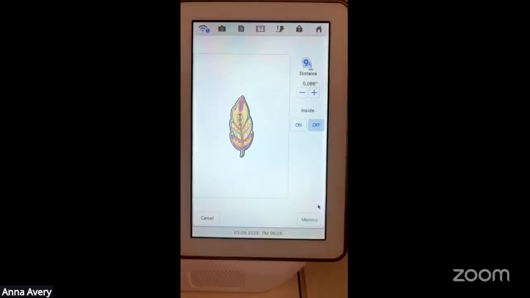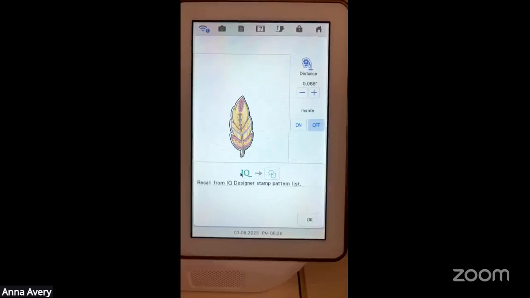So once I create this outline, what I'm going to do is select memory, or yours might say IQ right here. I'm going to click on that, and it's going to tell me something. It's going to say, hey, Anna, you're going to find this outline shape in IQ Designer inside of this key right here. They call this the stamp pattern list. I call it the shapes key. So whatever works for your brain.